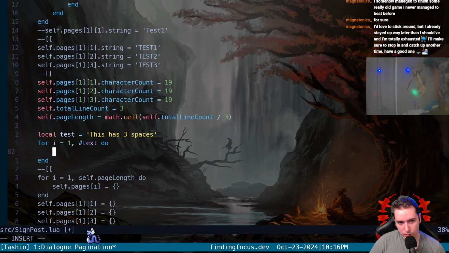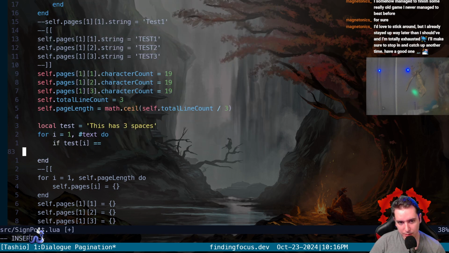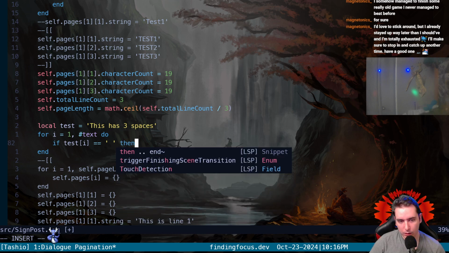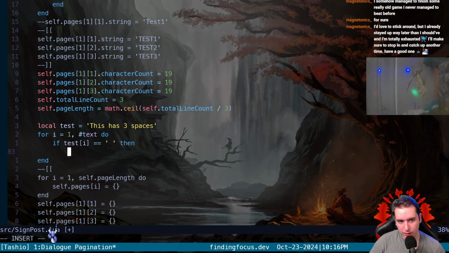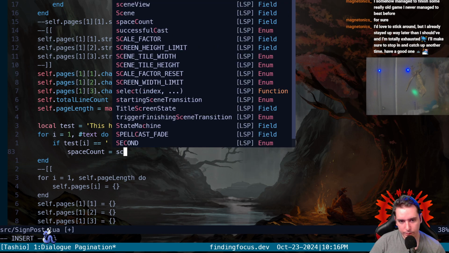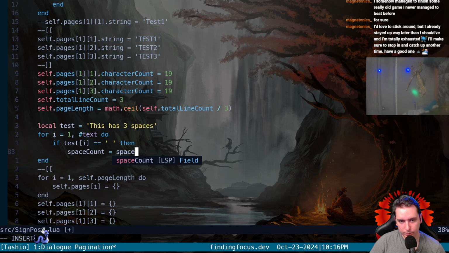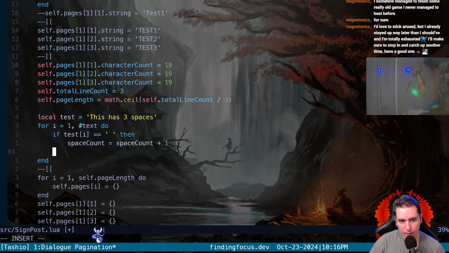We're gonna do if test at index I is equal to a space. I'm trying to test if we're actually doing this right for the word increment count. If the index is there, then we can say space count gets space count plus 1. Okay. It should be 3 because we have 3 spaces.